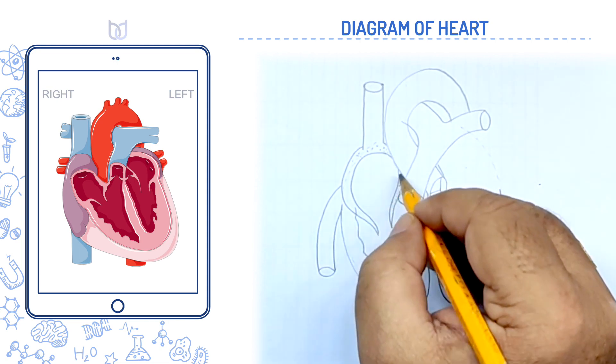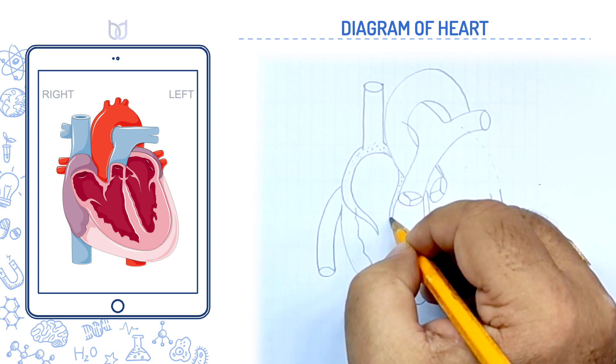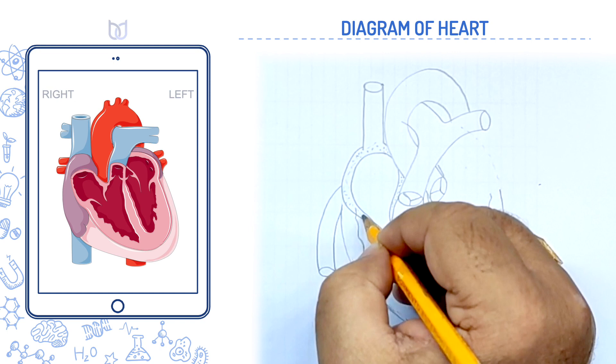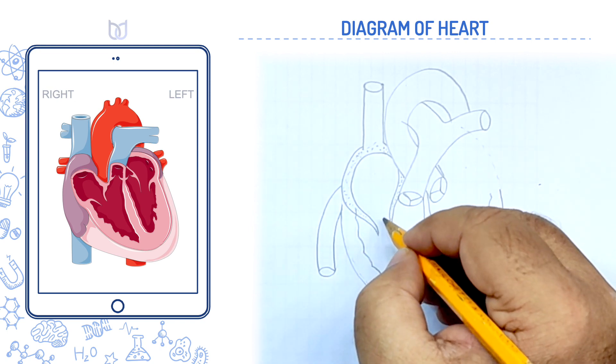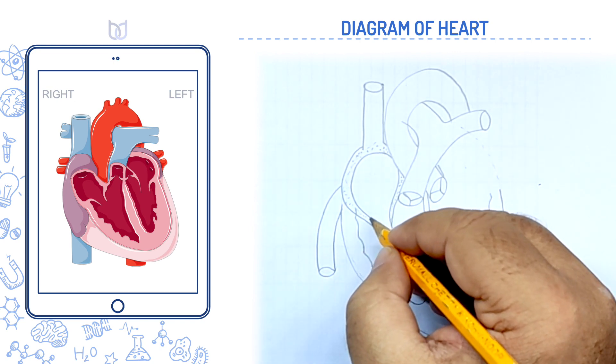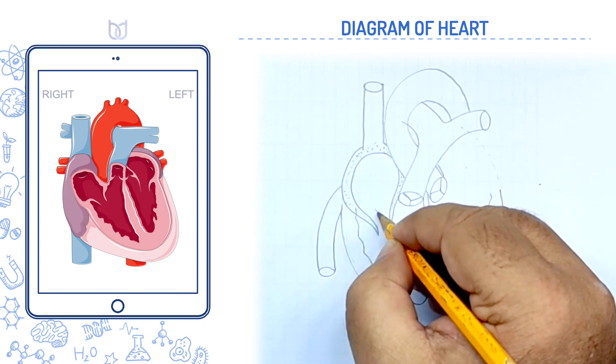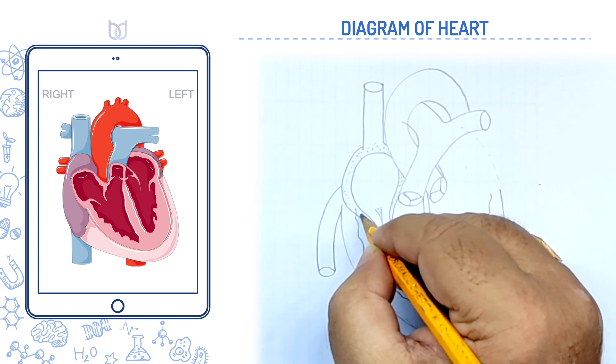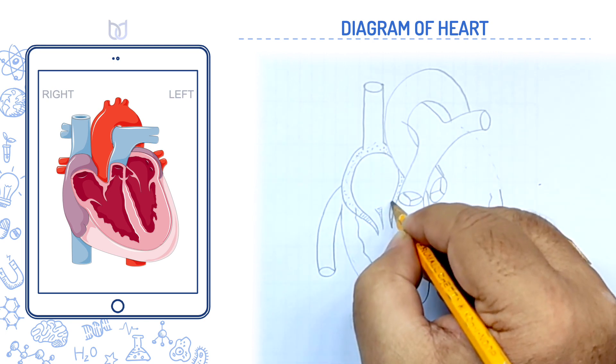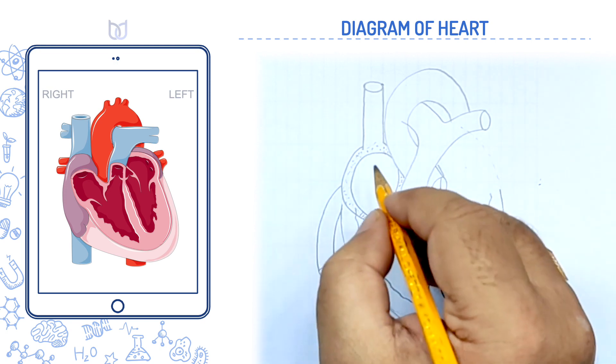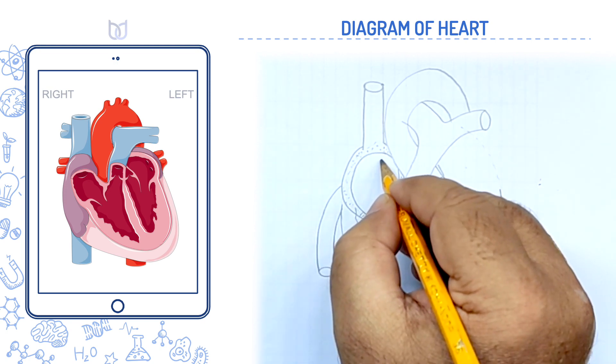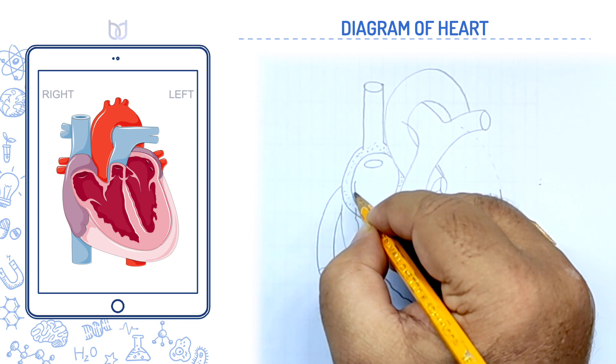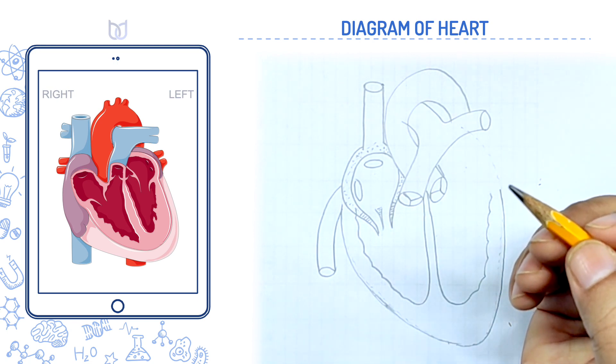So we can show the margin of the right auricle in this way. And remember, the auricles are relatively with thinner and smooth walls. The opening of right auricle into the right ventricle is called auriculoventricular aperture. And this one is guarded by three membranous flaps. This is called tricuspid valve. In the wall of the right auricle, we see two separate openings. These are the openings of the two vena cava.